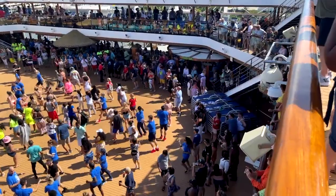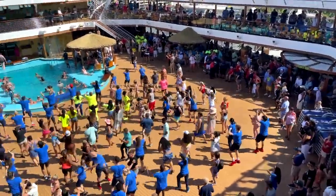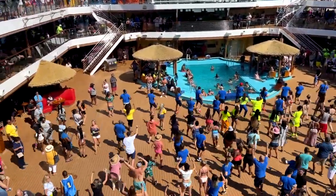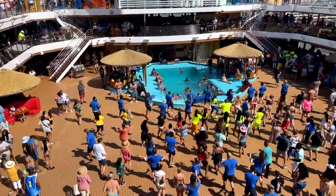There are hundreds of people packed onto the Lido deck and maybe in the Lido deck pool for sail away, and it is literally on Carnival. On Carnival, yeah. It's a can't miss party. You get on, sometimes the Lido deck's full, and if there's one or two tiers around, that's all full, and people are all dancing along, and the whole thing is just like kapow.